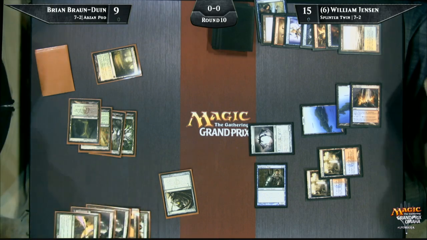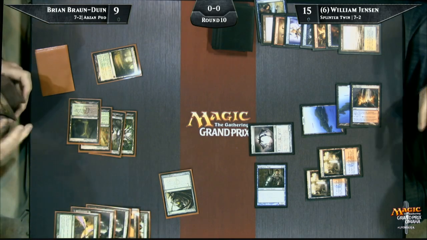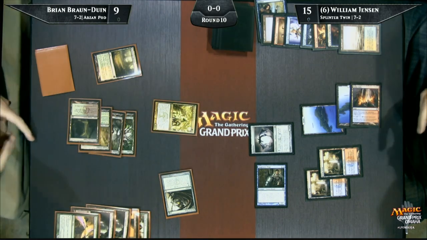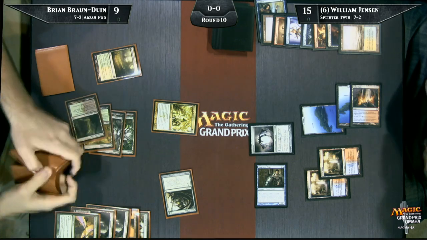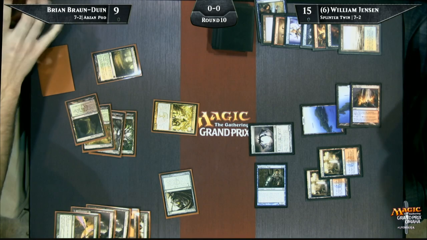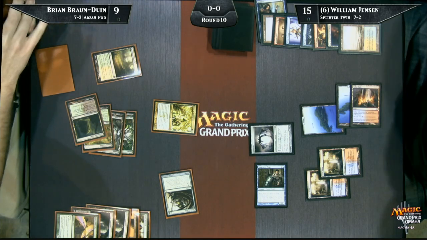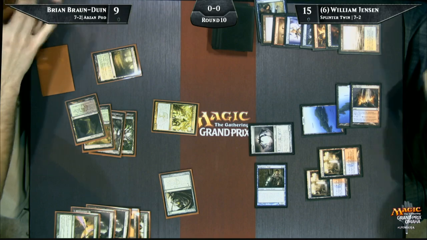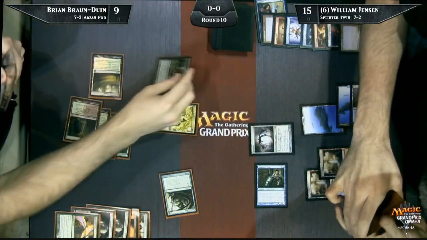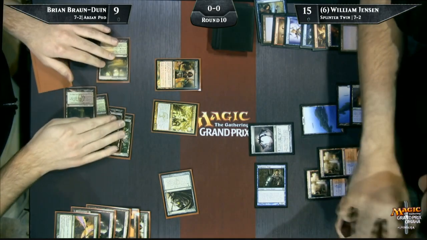Although, Braun-Duin, now that he's able to resolve that Birthing Pod, might be able to get something that stops the combo. Let me see what he finds here. Well, it's just Voice of Resurgence because he's only going from 1 to 2, so that's not going to get it done. And with Huey Jensen having the 3 mana for Deceiver Exarch, it looks like he's going to be able to tap down the Razorverge Thicket there. He doesn't even need to. Noble Hierarch hits the battlefield.